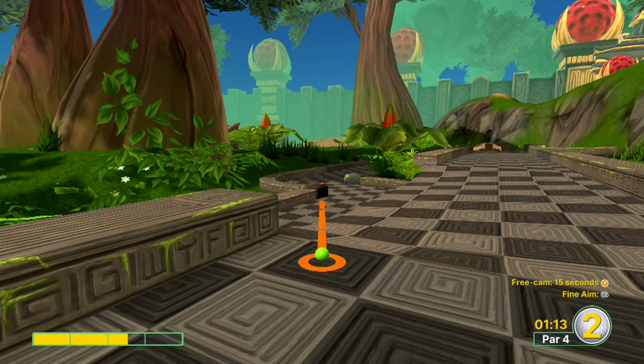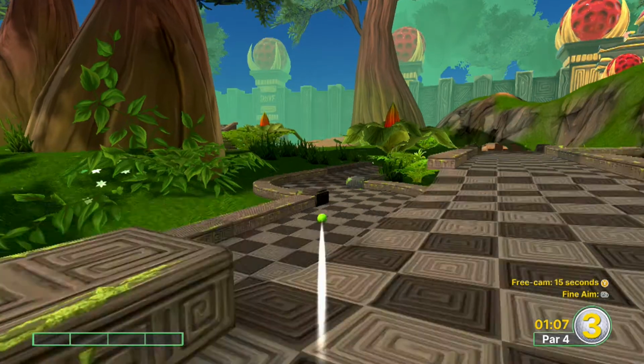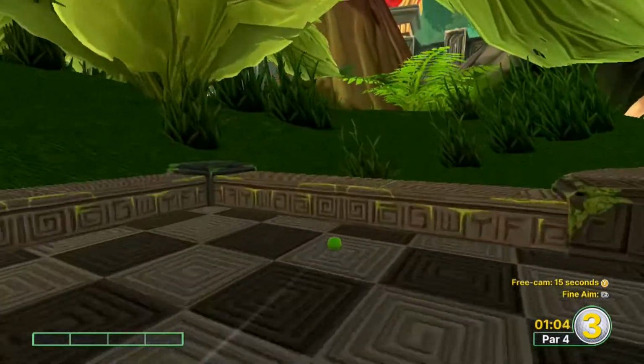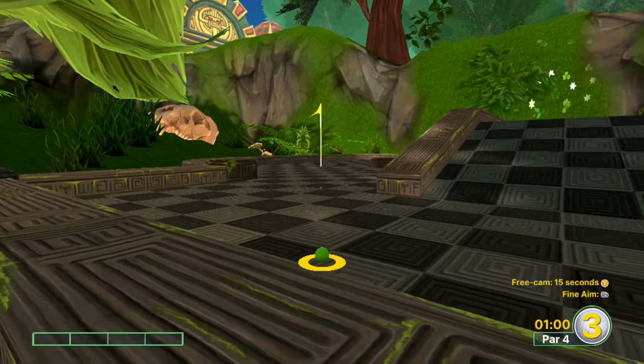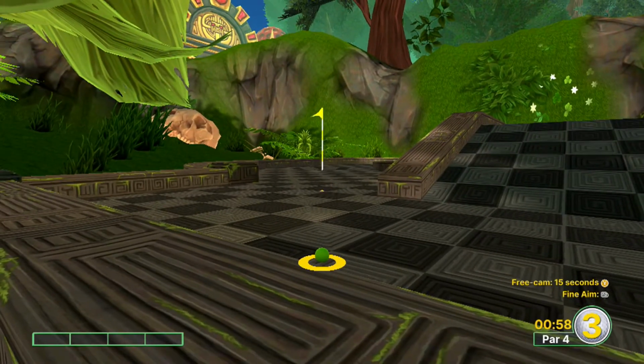From here, we want to line up with that corner piece of the wall there. We're going to do a little bit less than full power, and we want to bounce off of that wall in order to bounce all the way across this gap and right near the hole. And now you just gotta putt it home.